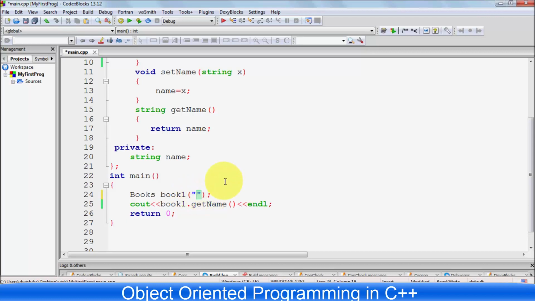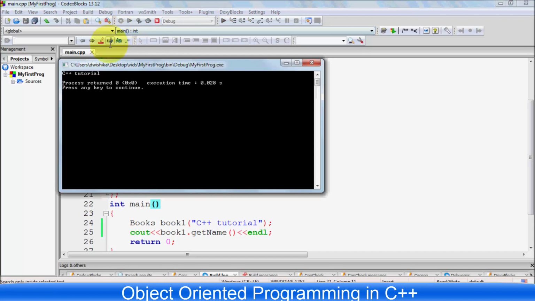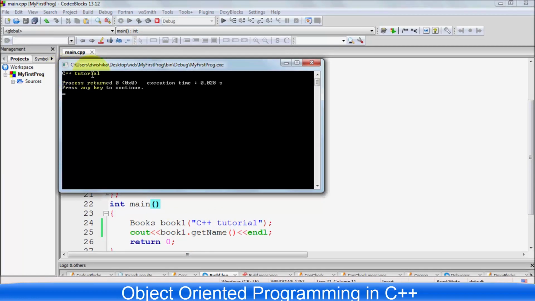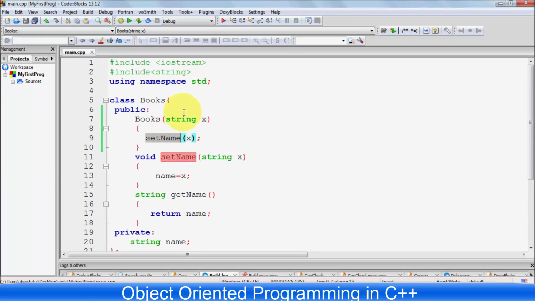So I will give the name of the book, C++ tutorial, for example, and now when we compile and run the program, you can see book1.getName gives you the name of the book, right? We have simply initialized this value with a constructor like this.